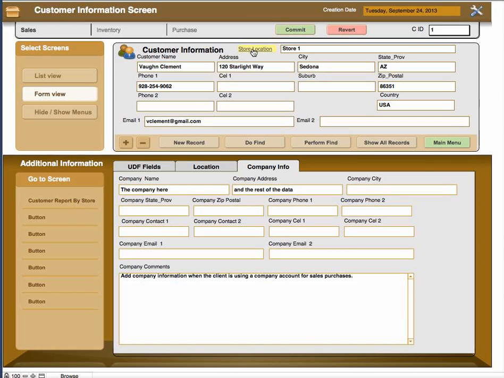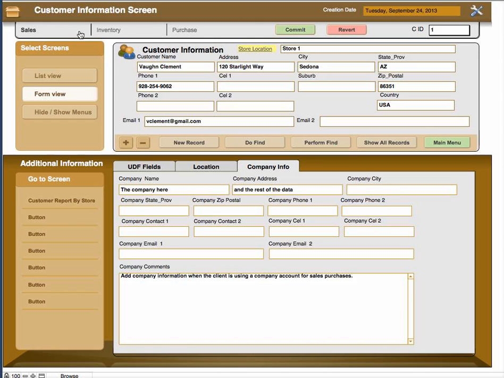And in this case, if you look up here, you'll see the store location, and there's actually a click. You can click on this yellow field with an underline, and what that's telling you, there's a subscreen in there that allows you to add store information as far as this particular store. Now, like in store 1 in this case, if I click on this, it will take me to it and give me a breakdown of the location and information about that store.